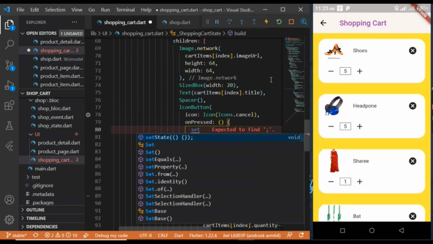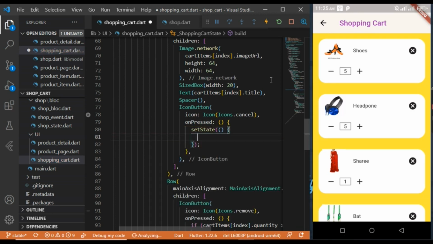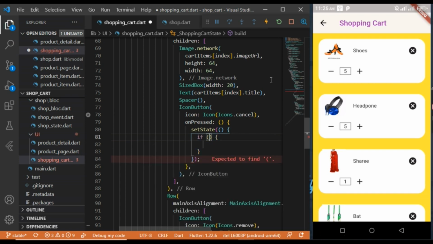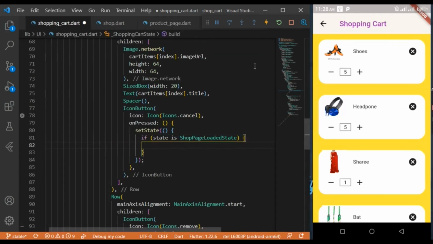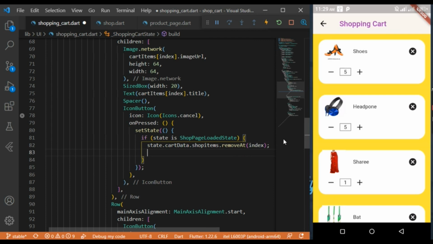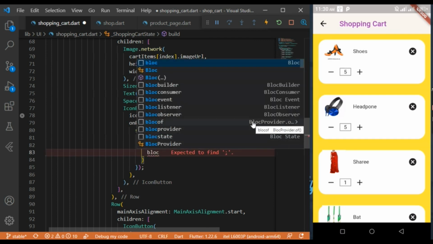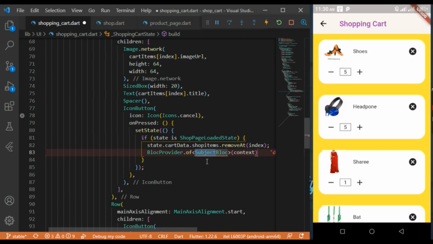In that I am calling the set state function, and in that function I will define states so that it can take the current state and reflect it in the UI. So let's define: if state is shop page loaded state, then it would be state dot cart data dot shop items dot remove. We have to mention which bLoC we are using, so for that I am adding BlocProvider dot of context.